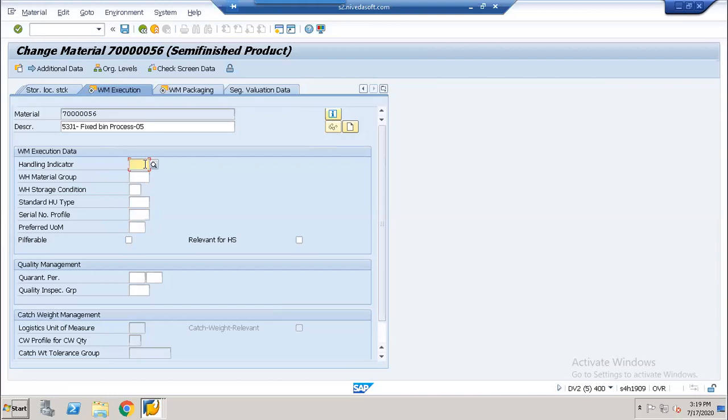When I run the slotting, the system is going to identify the width, length, and all these things based on the particular condition types and condition records. The system is going to identify which put away control indicator it belongs to. That's a planned put away control indicator, then the original put away control indicator, section indicator, and bin type indicator.